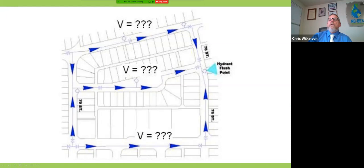So now we're going to take a look at a standard grid map, and my cursor will point out where we're at. This is the hydrant that we're going to be flushing right here. If you just open the hydrant like you saw in the video, you're pulling water from several different directions. AWWA recommends 3 to 5 feet per second, but by drawing it from several different directions, you're only going to get maybe 1 to 1.3 feet per second. You're just dumping dirty water, which is okay, but it's very costly. And that's what this is all about.